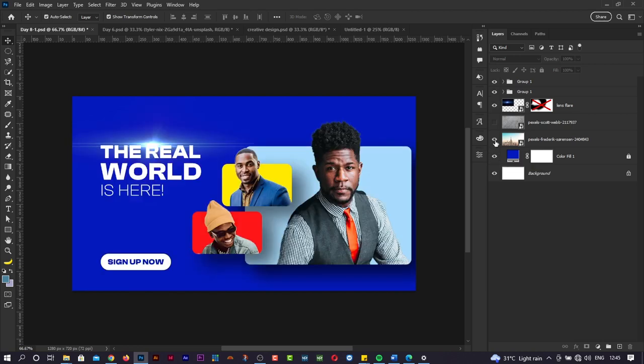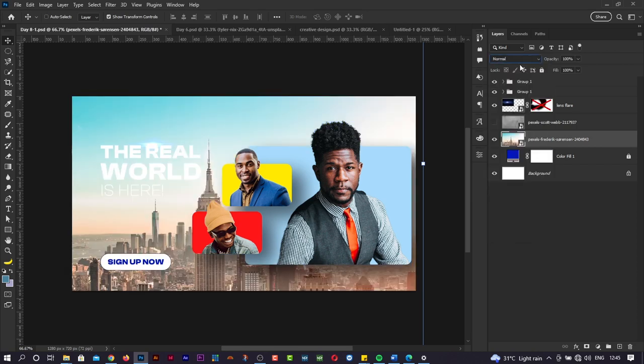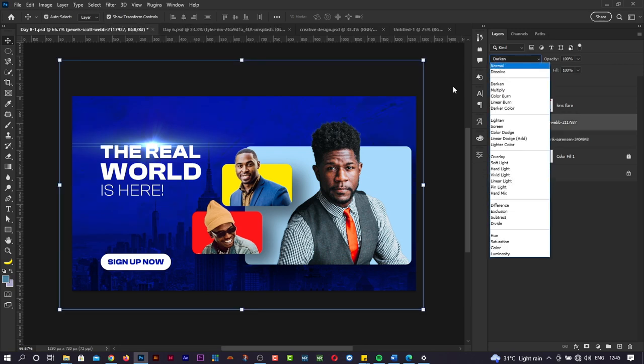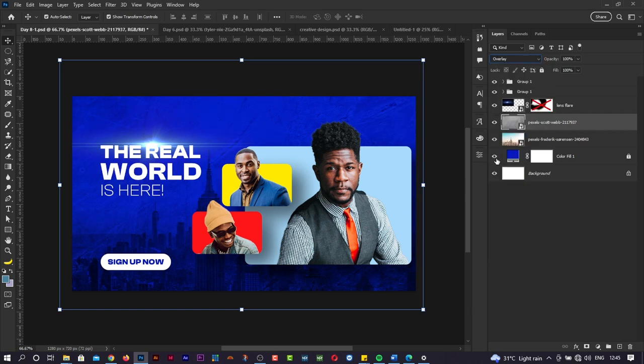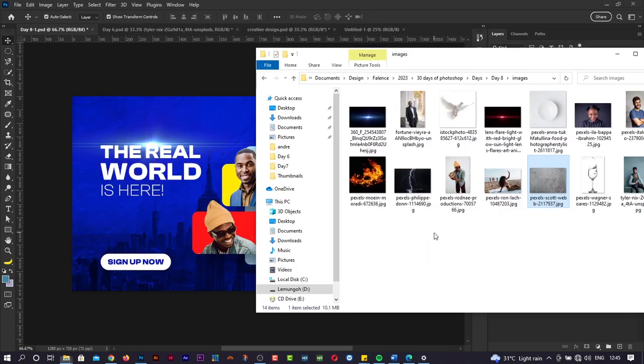And if I add this one and apply a blend mode of multiply, this is what it was before adding multiply, and this is what we have now. If I bring in this one and experiment with the blend modes, I could go with darken, or I could go with overlay or soft light, based on the effect you want. Let me go overlay this time around. You see this blue highlight here? Just press enter on your keyboard for it to disappear. And you have a cool looking effect like this. Very, very simple things like that.